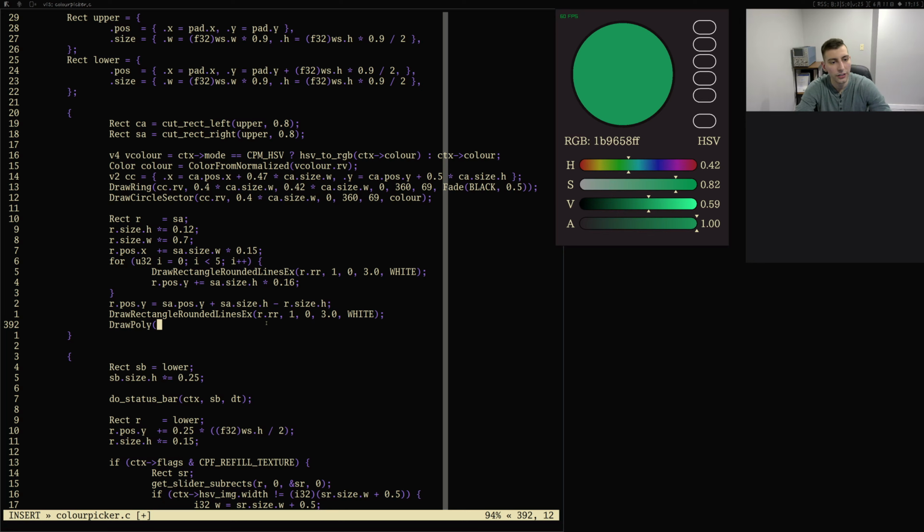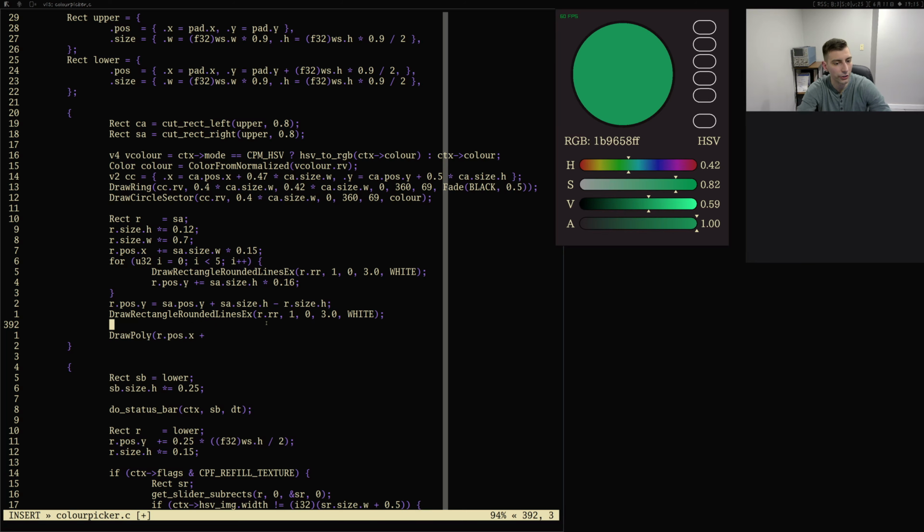It's annoying. So the center is just r.position.x plus, it's a vector, sorry. So yeah. V2 center equals r.position. Maybe we'll do it this way.